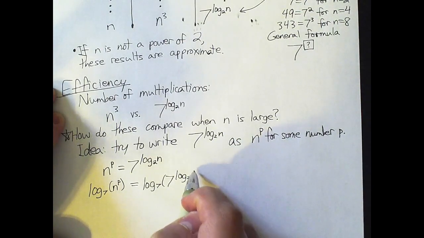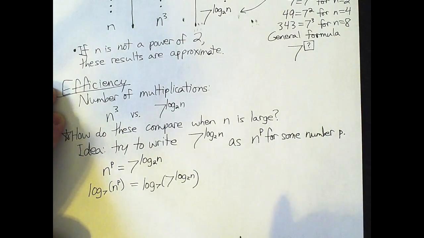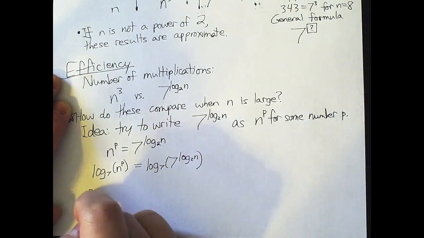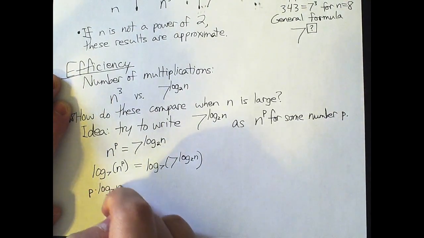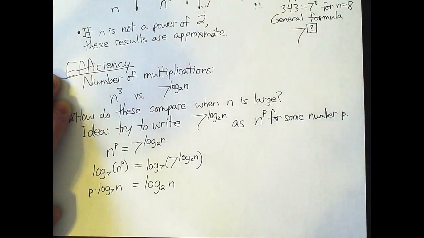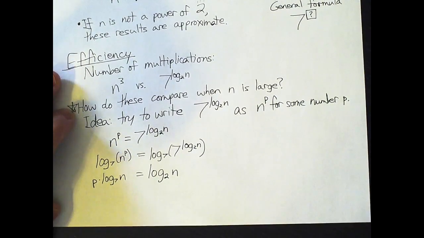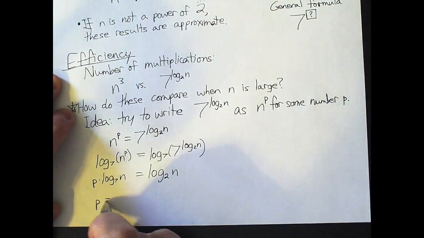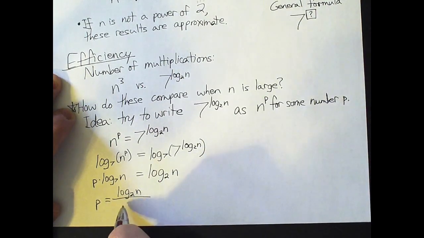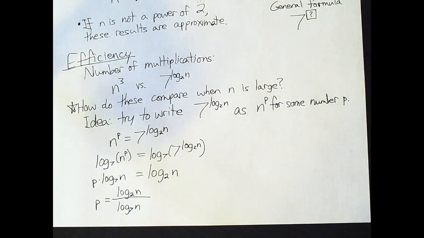So we're doing a little bit of algebra or maybe pre-calculus. Log base 7 of both sides: on the left-hand side, the p can come out front. That's a property of logarithms. And on the right-hand side, we get log base 7 of 2 to the power... log base 2 of n. This works out because we can solve for p. We get log base 2 of n over log base 7 of n. Does that help us, though? I said we wanted to find what p is, and I guess we did.